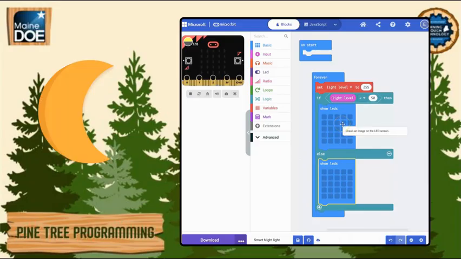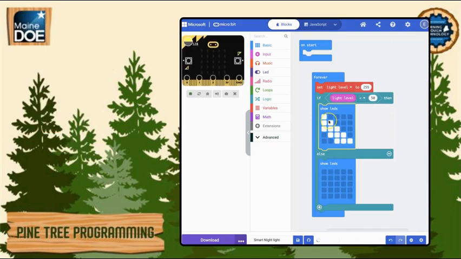Now the top one has to be the moon. So we're going to create the moon, and you can create it any way you want to. If you're not really sure, I'll show you how I've created my moon, and then you can decide if you like it or if you want to make it go in a different direction. So there's my half moon. We're limited by the grid, but do your best and be as creative as you can. So right now we have: if light level is less than 50, then our LEDs are going to show a moon. Or else, we're going to show a sunshine.